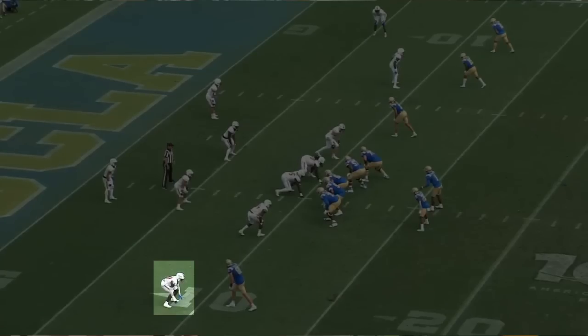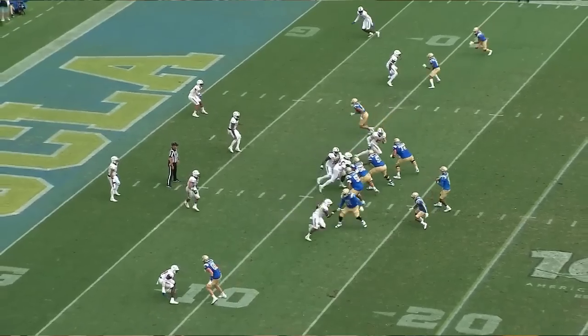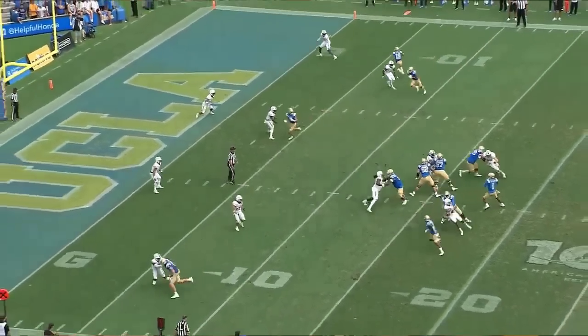That ain't happened on this rep, but that's just something that I know it happens all the time. Once you turn your back to the receiver, he gives you that little nudge, and he goes up, catches the ball, touchdown. Everybody's mad. 49 fan base is extremely disappointed in you. All right, so don't do that. What we want to do is what he initially did. Chest to chest, look through the receiver this way, and then go play the ball. Stay like that, and you really help yourself.